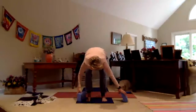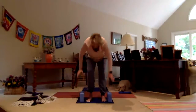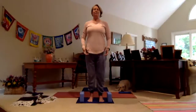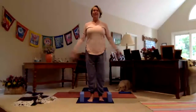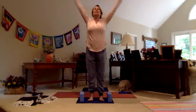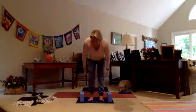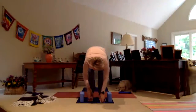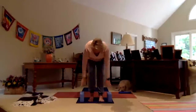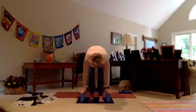All right, let's bring our blocks by the ankles if you're using them. Finding mountain pose. Inhale, reach up. Urdhva Hastasana. Exhale, fold forward. Uttanasana. Lift halfway. Ardha Uttanasana. As you exhale, hands find the mat or the blocks.